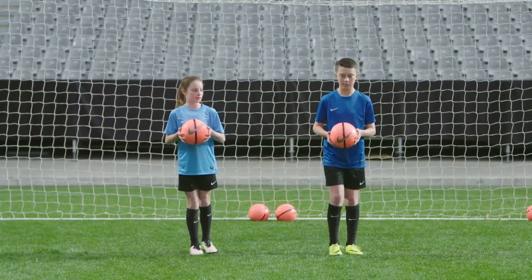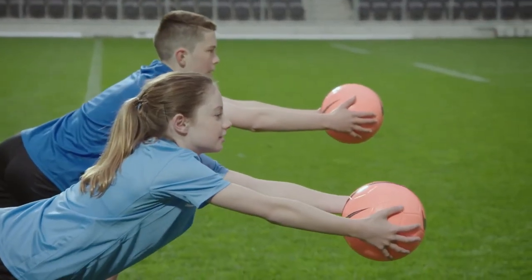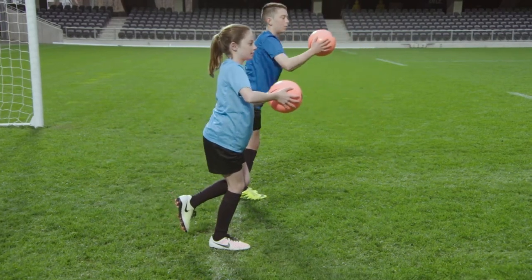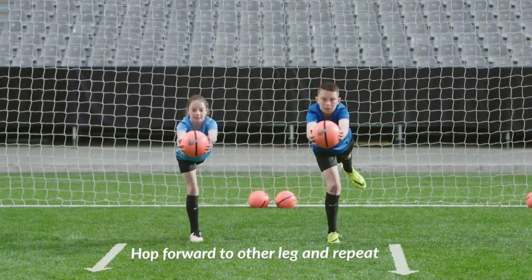Stand on one leg, holding the ball with both hands in front of your chest. Players stretch their free leg behind them upwards and both arms forwards, and then return to the usual one leg position. Players then hop onto their other leg and repeat the stretch.